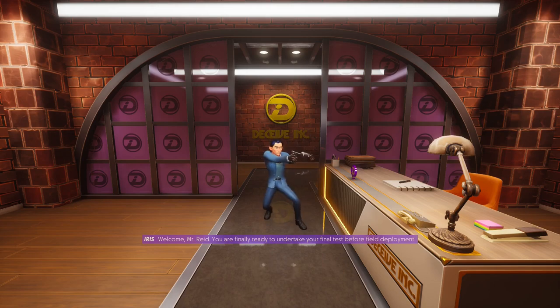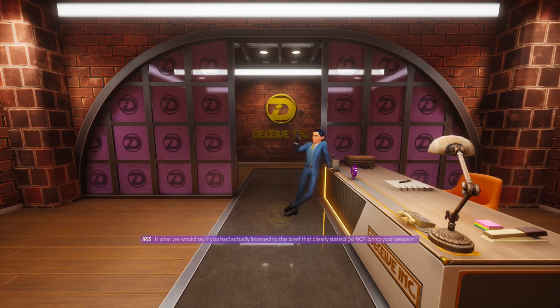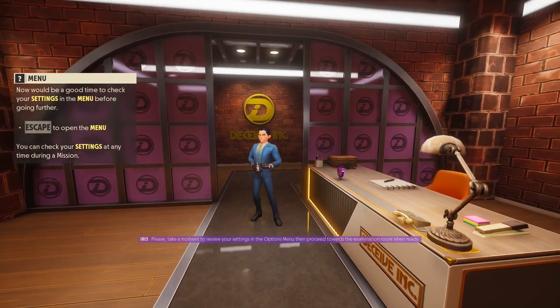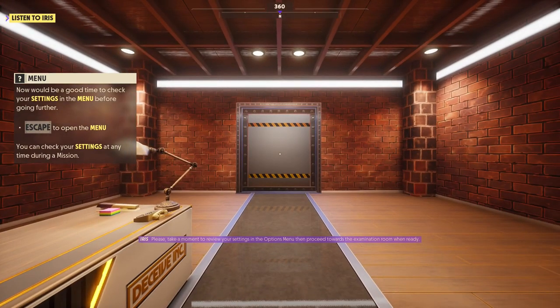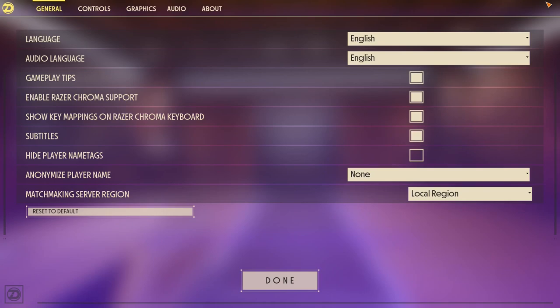Welcome, Mr. Reed. You are finally ready to undertake your final test before field deployment. Do not be nervous. You are more than ready. Is what we would say if you had actually listened to the brief that clearly stated, do not bring your weapon. That was a joke. Please, take a moment to review your settings in the options menu. Then, proceed towards the examination room when ready.